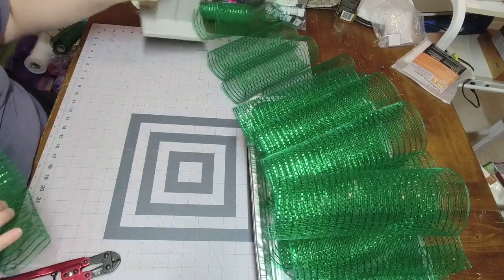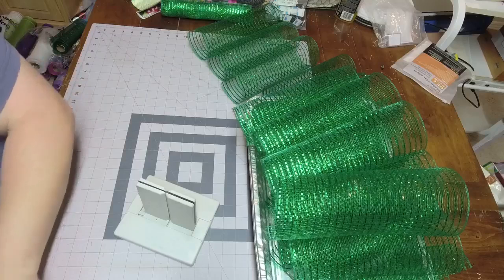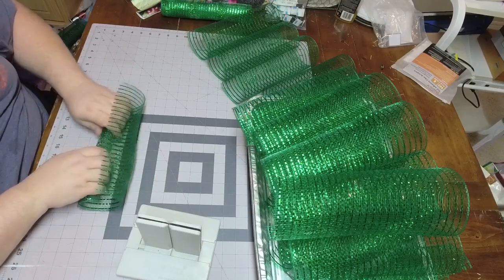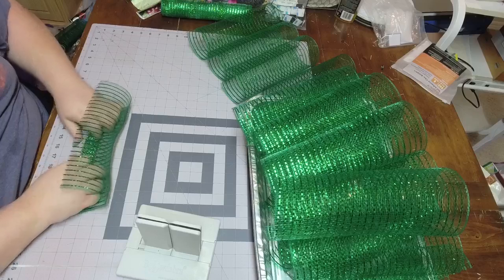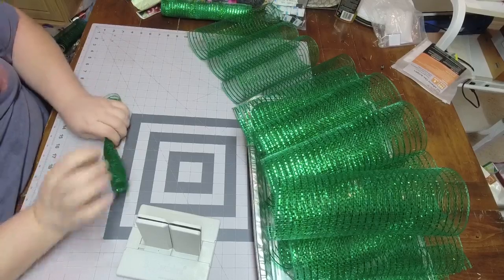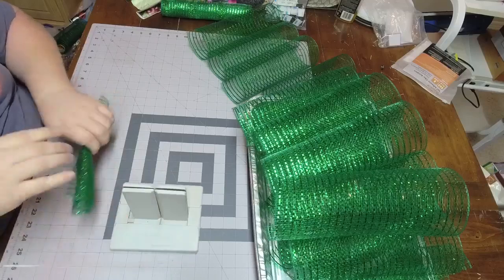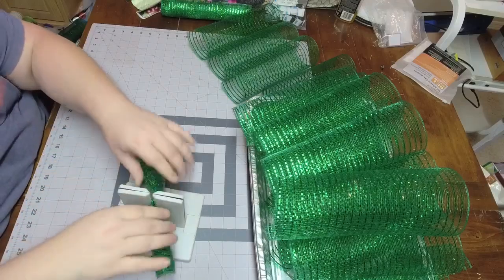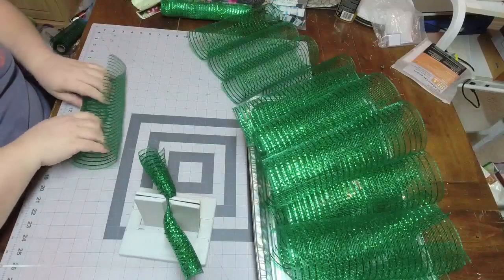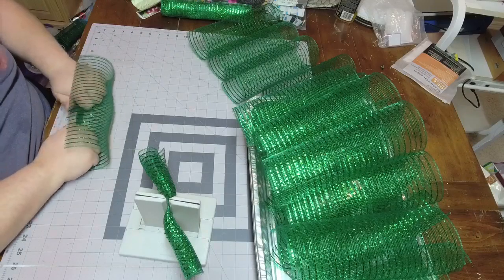All right, so we'll pull out our Bodabra. You can use this Bodabra to make bows, but I use the Easy Bow Maker. The only reason I got this Bodabra, off Facebook Marketplace from someone local for 10 bucks, is because somebody else that I watch uses a Bodabra to hold her curls.